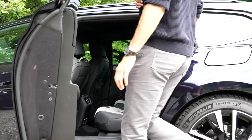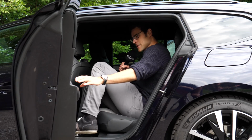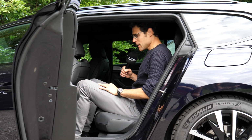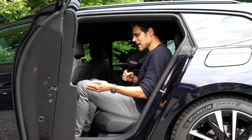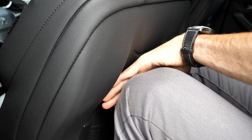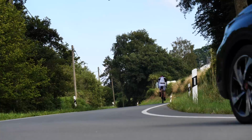Let's get inside here, 508 in the rear. First of all, also soft touch at the rear doors, that's nice, but the rear door doesn't open too wide, so not practical for child seats and so on. If you sit in the rear, you would need to tell the driver to put the seat a little bit up, then you can put your feet a little bit better underneath, and there's not too much legroom left here, and the back part of the seat is also a little bit strange.